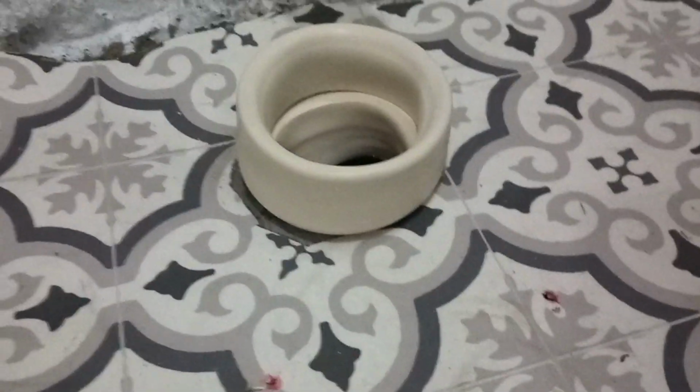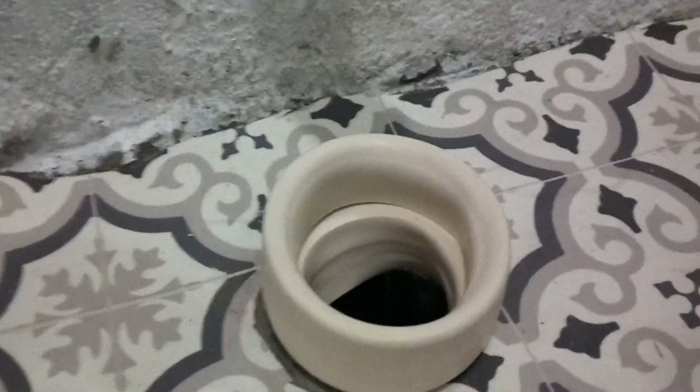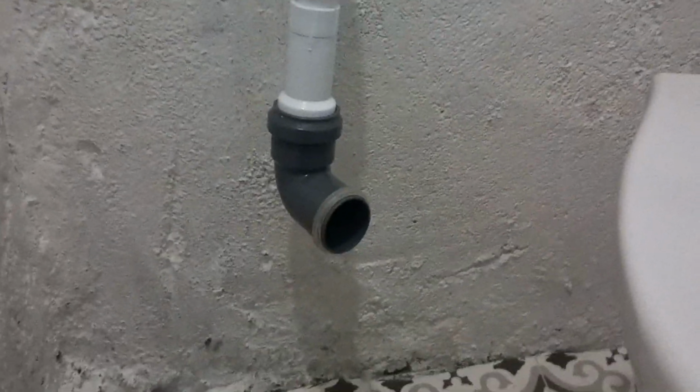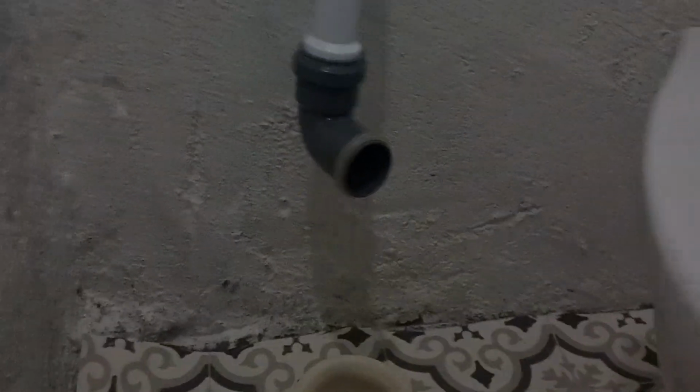I've got the drain thing in, which sits obviously on the bottom of the toilet, and I'm going to silicone all around there, hopefully get the toilet sat on it correctly. And then the bolts are all ready to go. I don't think they'll take much screwing. They're just going to fall through the holes, but I'll silicone all around the bottom of the toilet anyway. As long as you don't dance on the toilet, I'm sure it's not going to move very far. So I think I'm ready. Wish me luck.